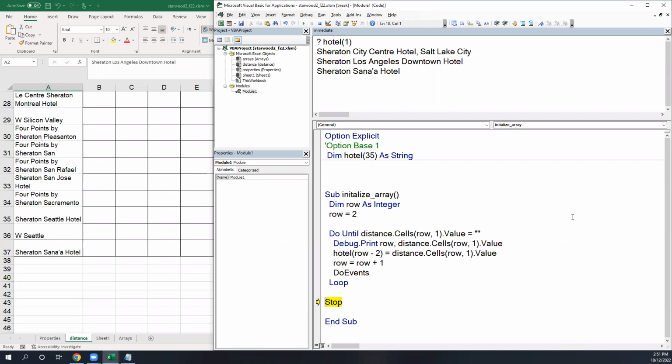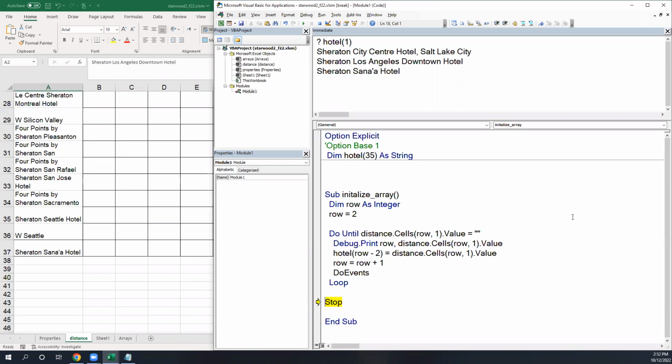First thing we're going to do to make it harder is we're going to say, sometimes we don't know how many variables we want at the beginning. Like, is there going to be 36 hotels or 37? I'd like my code to work. If I update this table and add 4 or 5 more hotels, I'd like it still to work without having to go in and change how many I'm declaring. So that's what we refer to as a dynamic array. Right now, what we have is a static array. A static array is where I tell it how big it's going to be, and that is it. That's how many variables are going to be declared.